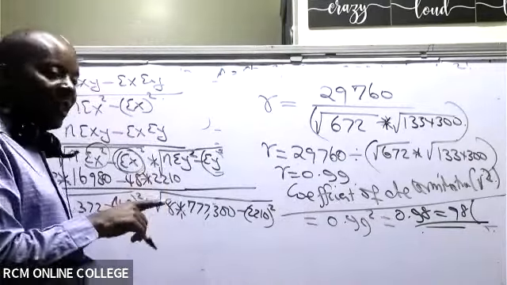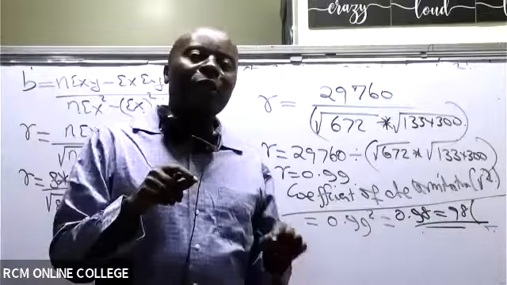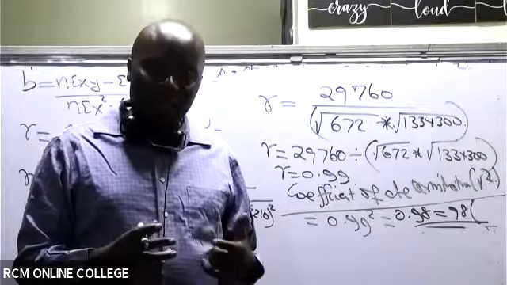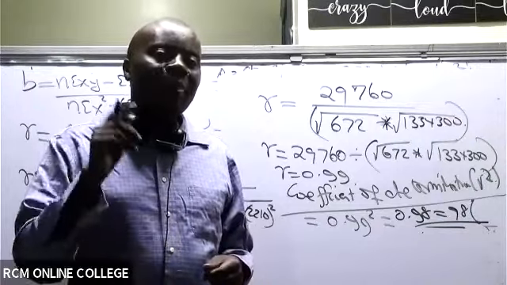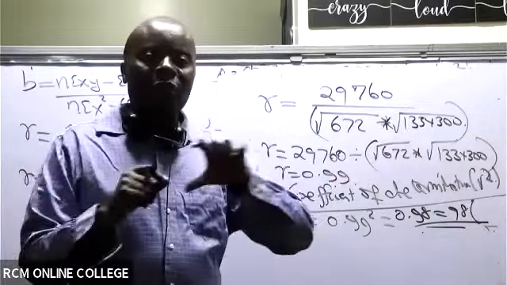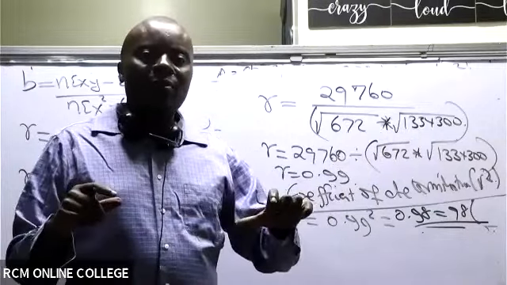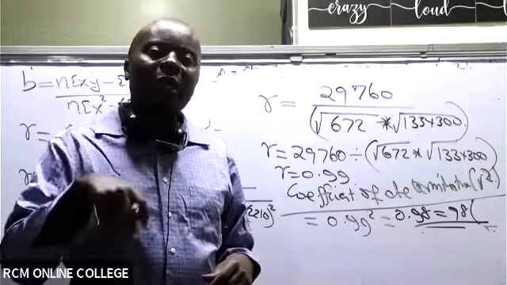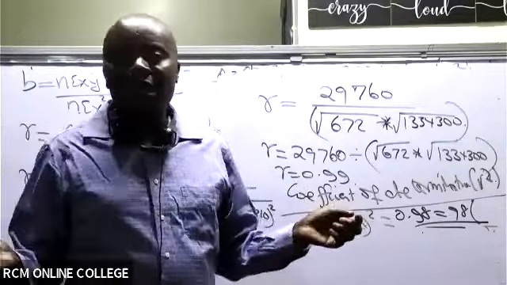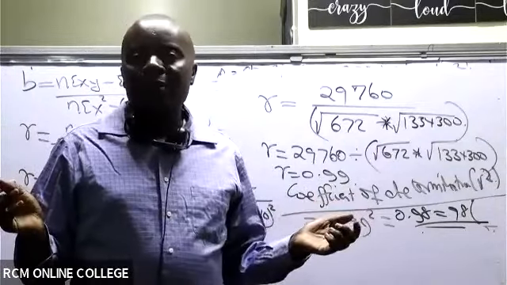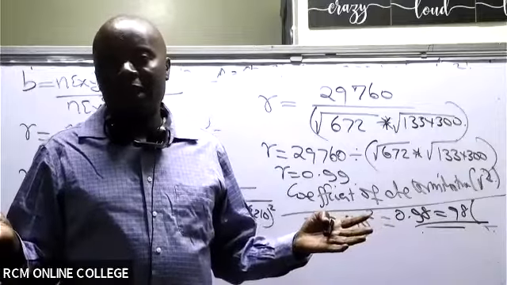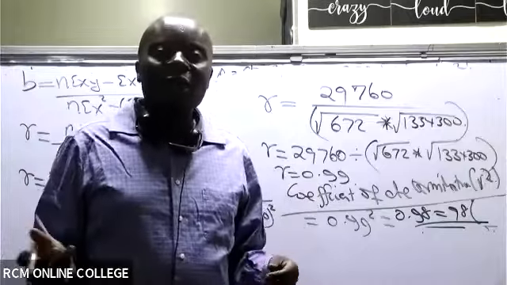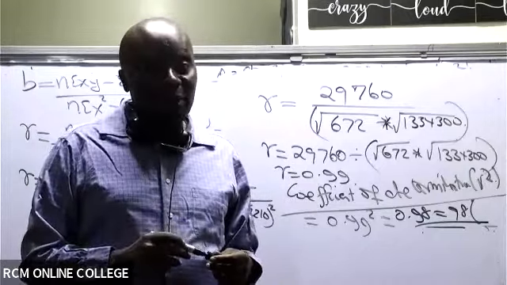So how do you interpret this? It means that 98%, coefficient of determination gives us the explained variance, what the model is able to explain. So it means that 98% of the repair cost is explained by the age of the vehicle. And then we have the other 2%, which is unexplained, caused by other factors which you may not be able to know, maybe recklessness in terms of driving. So 98% is explained variance by the model. The rest of the percentage is unexplained variance.